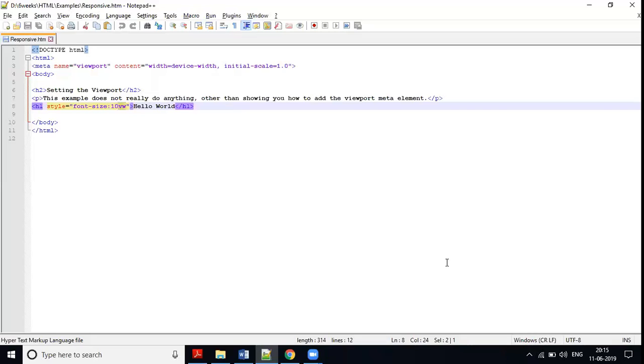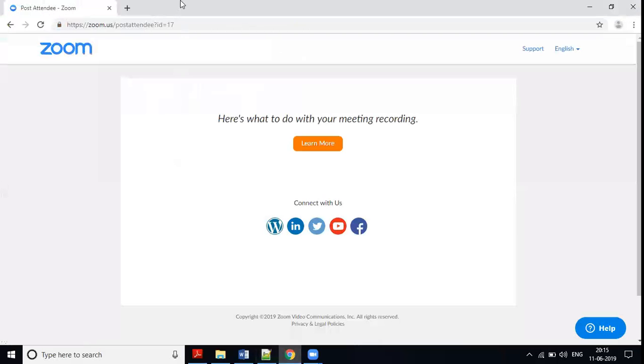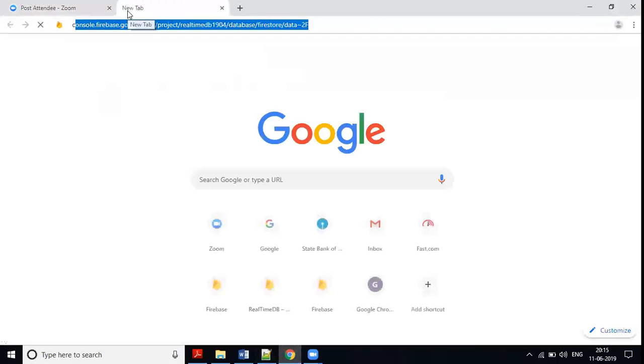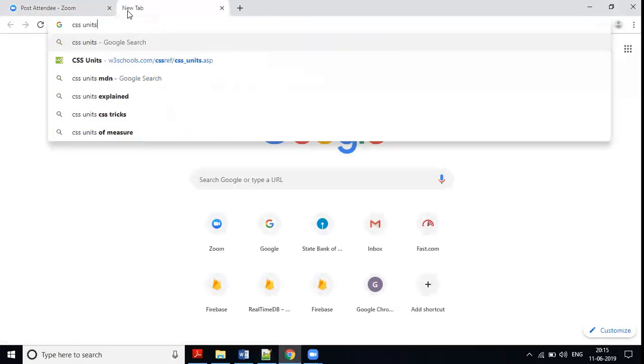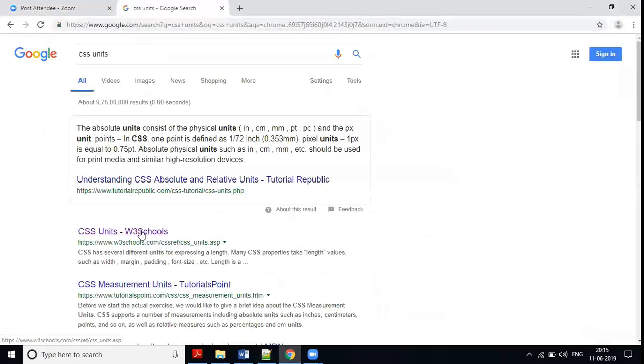Guys, these are the units that we use in CSS. I'll show you one example online only. We can go online and search for CSS units.